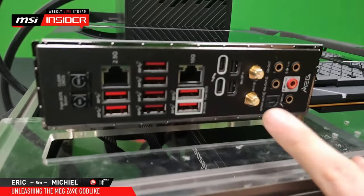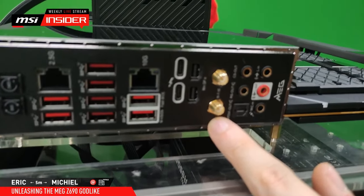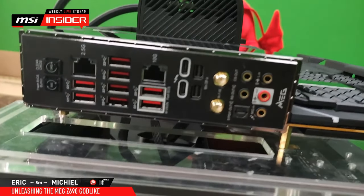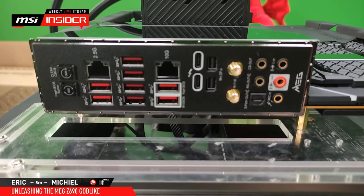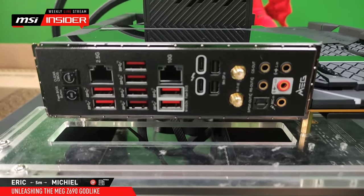Yeah. Then we have Intel Wi-Fi 6E based on the AX210. 6E, somebody was asking about that. Yes. And of course, the audio headers with SPDIF. 24 was asking that indeed, so it's Wi-Fi 6E. Yes, correct. And the audio headers, it has the new Realtek USB audio codec and also an ESS amplifier in there.